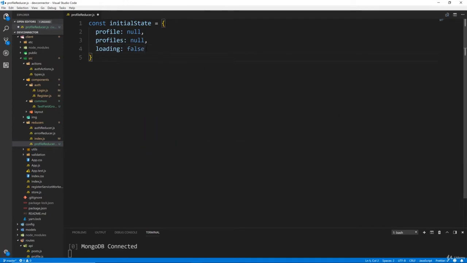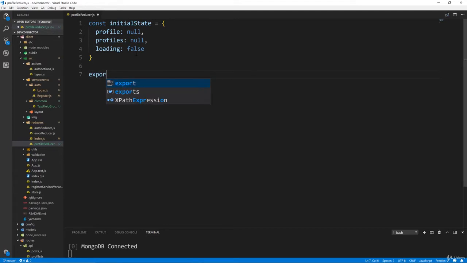But while it's fetching, I want this to be true. And once they're fetched and we have them, this will be false again. So we can use that inside of our component to show a little spinner if it's still loading.